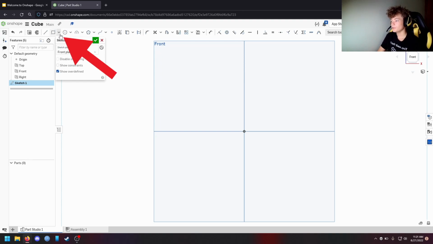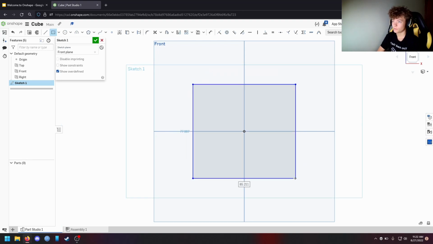Okay, we're gonna make a cube. So first things first, we're gonna use a center point rectangle. It's on a drop down right here. Center point rectangle, it's the key R if you want to use the keybind. You can click there. You can click the center point. So for us, we want the center point to be the middle. And we can drag it out, and now we have a square. So I'm gonna press it.